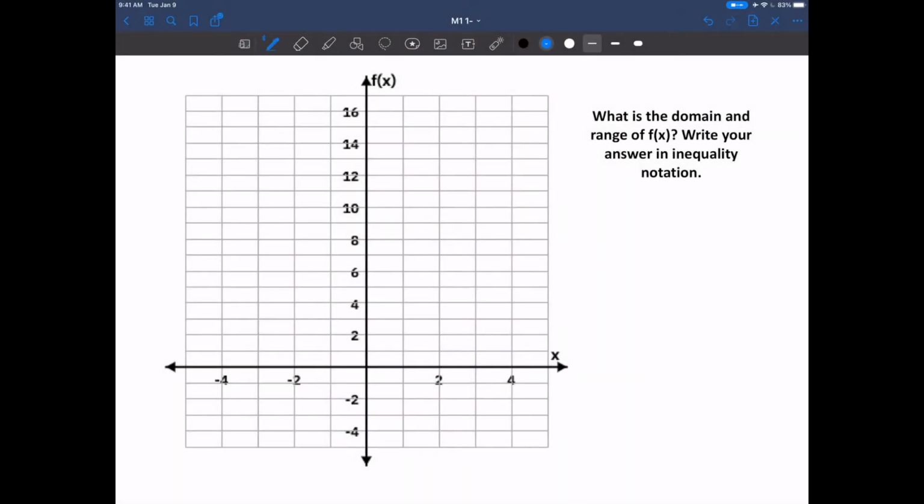Okay, so now we're on the back page, and we're going to graph f of x. I just want to remind you that f of x is x squared. So I'm going to plot all the values that I can onto this graph. There are going to be a lot of values that you will not be able to plug in, so don't worry about going off the graph or anything. You're just going to plug in enough to what you see.